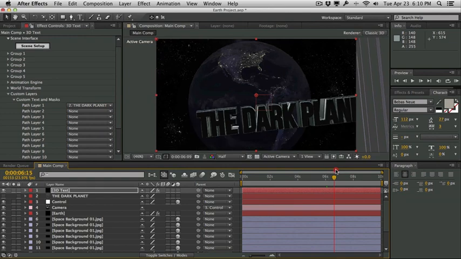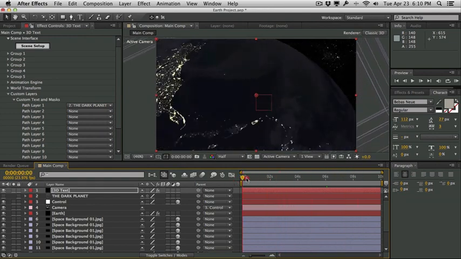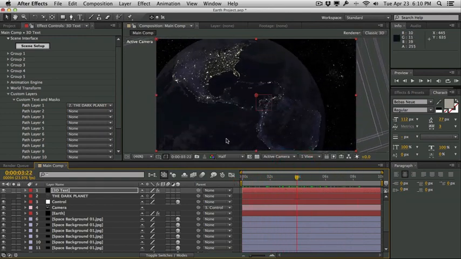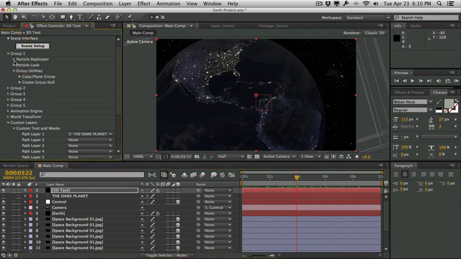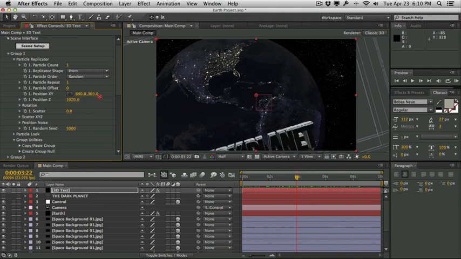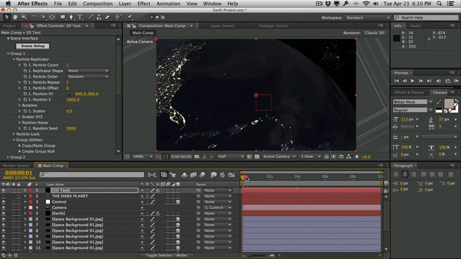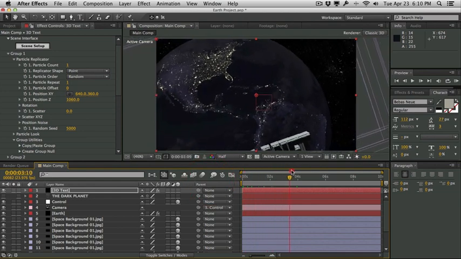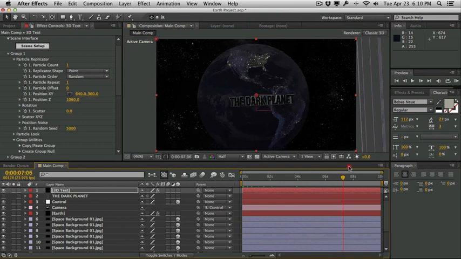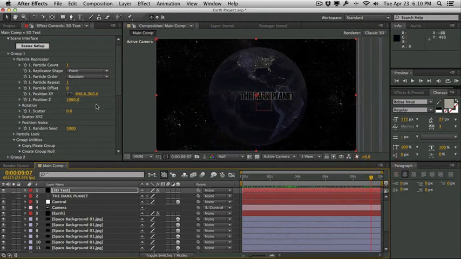Obviously it's not positioned right. I want our text to be visible right around here. So it's in the right position, but it's not in the right Z position. So we'll go into the particle replicator and we'll just push it back in Z space right around there. So we'll start off with the Earth. We'll zoom out a little bit, and then we're going to see our text. We're going to zoom out, and then bam. This may require a little bit of tweaking in the position, so maybe adjust some of this a little bit, and then maybe adjust the rotation.